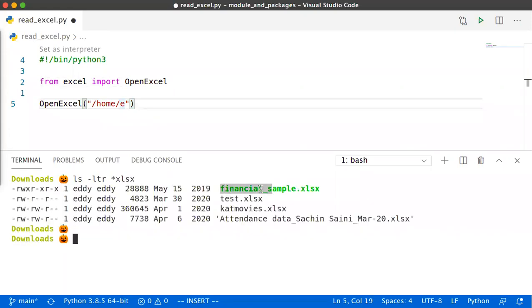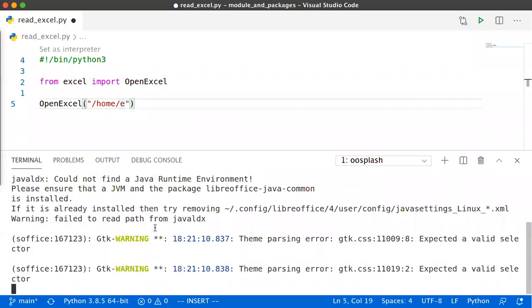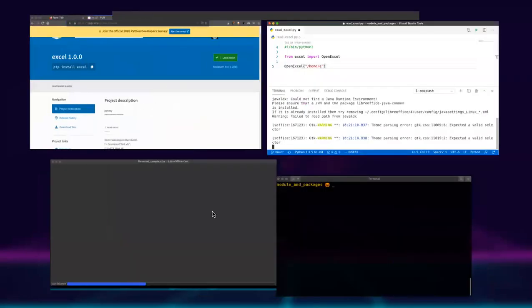Okay, I'm going to use one of them. I'm going to put the financial sample. This is one file. If you want to look at the file, I'm going to show you guys. Just look at how this particular file looks. In LibreOffice, you can simply open an Excel file, not Microsoft Office, my bad. So it looks like this. Just look at this. This is one of the Excel sheets.